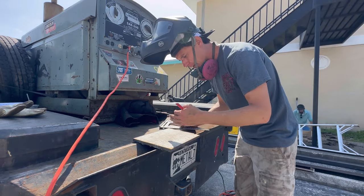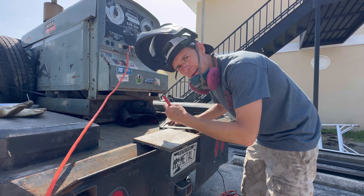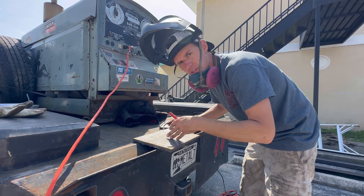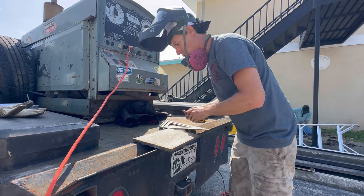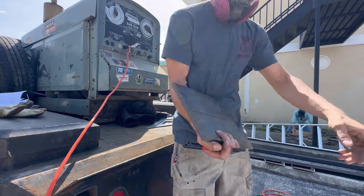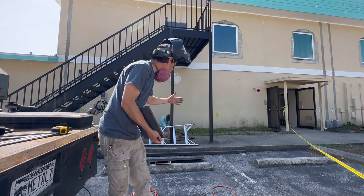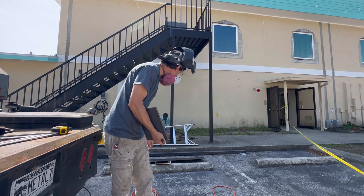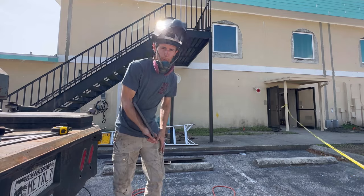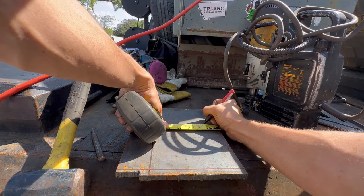I'm going to cut the base plate up. It's a six by six base plate — a little unusual — and I'm going to match the existing. I'll start by doing my layout, get my mag drill out, and blow the holes out before I completely cut this plate, because there's not enough room on a six by six plate to mag drill the holes. I chose to use half inch, which is what they should have initially used. This is a renovation; unfortunately they used like quarter inch plate for the base plates on the existing columns, and they're bent and messed up now. Our base plate is six by six, which means there's an inch and a half extra on each side between it and the column.